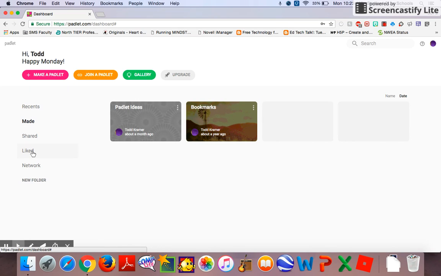One thing I want to point out about Padlet, while it is a free program, you can upgrade, which will give you other features. Under the free version, you are only allowed to create 6 Padlets at a time. So if you find out that you need more Padlets than that, you're going to have to delete or upgrade. But I think 6 should be plenty for you. So let's jump in and let's make a Padlet.